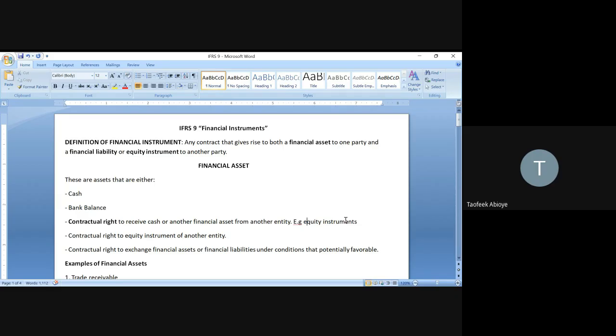Now I have another person, Mrs. Afalashade. She has an equity investment in Zenith Bank. Me, I have in First Bank. She has in Zenith Bank. She is now angry with people in Zenith Bank. I don't like all these Zenith banks. Please, I will sell it. She now contacts me, Mr. Taufik, saying, I want to sell my shares in Zenith, but I don't like them at all. They are just irritating me.